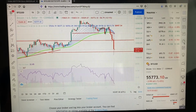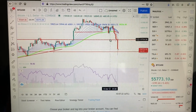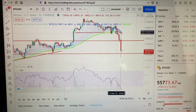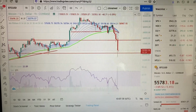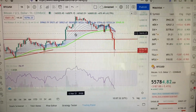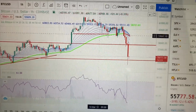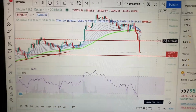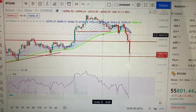And now then, let's talk about the price levels. All right, guys, so let's start with the 1 hour chart on Bitcoin. Right now, as you can see on the 1 hour chart, it's not looking too good for the short term. In the 1 hour time frame, we do have some heavy downtrend, obviously some heavy red candles right here. Another thing is we have broken the 1 hour EMA ribbon. So this means that we are currently in a downtrend on the 1 hour chart. You will see some red lines here, which I've put. These are areas of support.